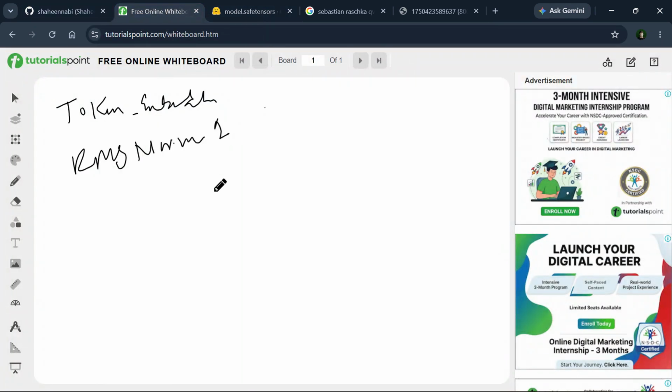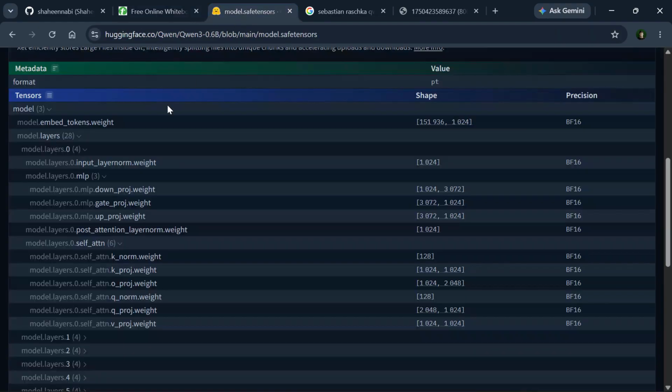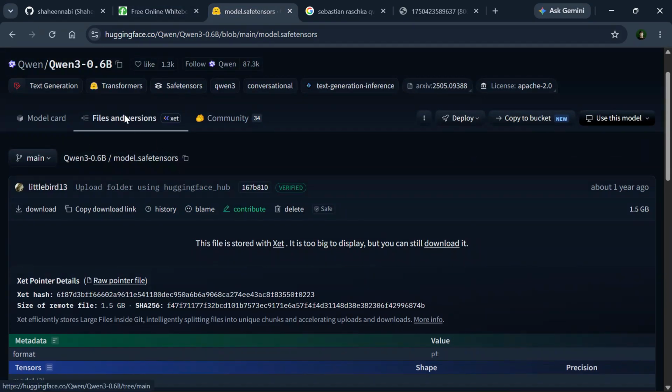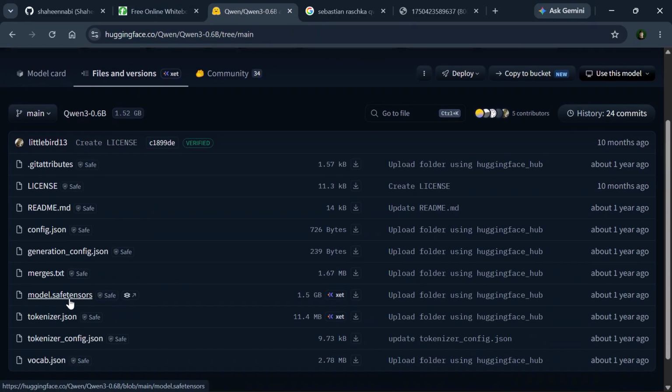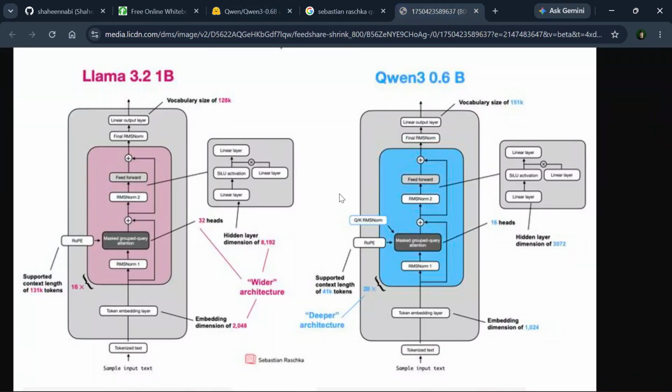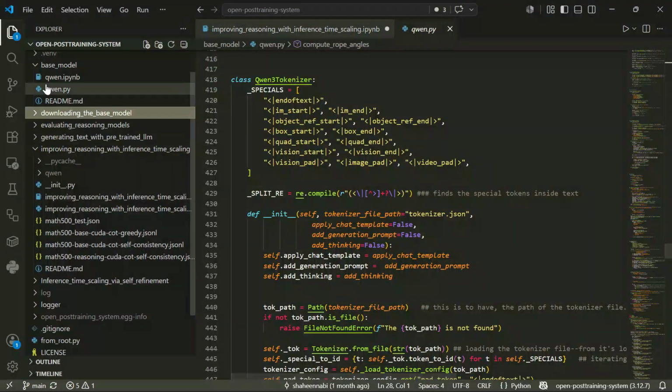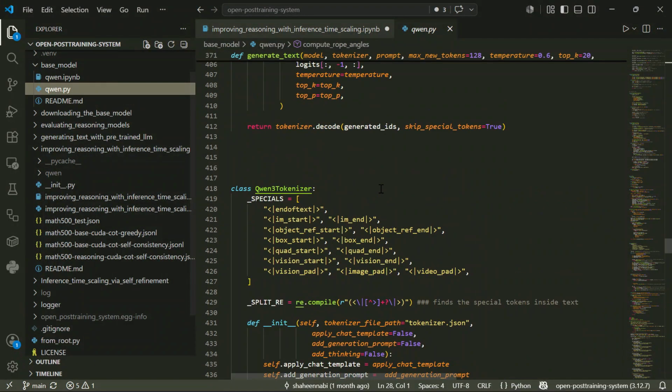What I'm going to say is that from Hugging Face we are downloading these files. The file is the model.safetensors, and then we have our own architecture ready. See this.